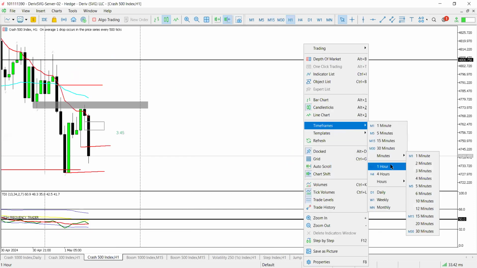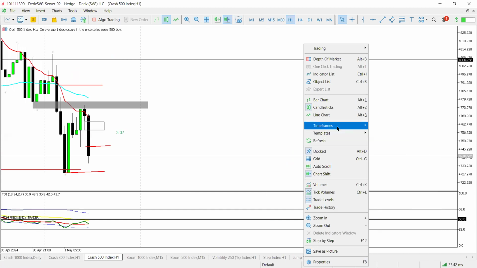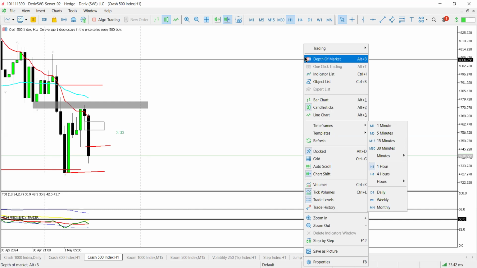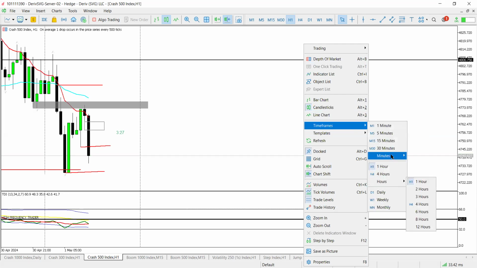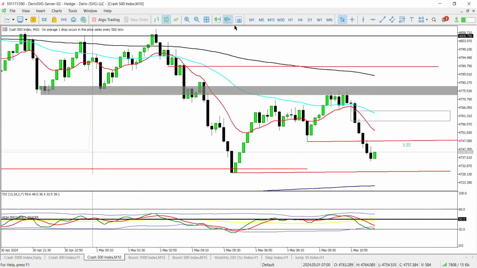So you want to use H1, then check 20 minutes, M15, 12 minute, 10 minute, 5 minute, 3 minute, 1 minute. Those are the main time frames I check, looking for reversal patterns or a familiar candlestick. Let me explain. Let me go to the 10-minute chart, for example. If I jump to the 10 minutes, let's say price starts to retrace going up.